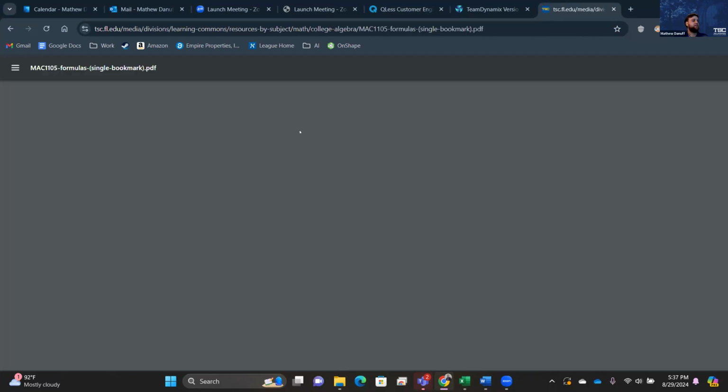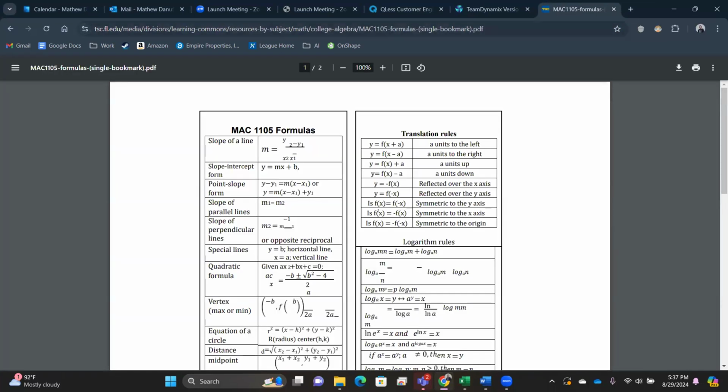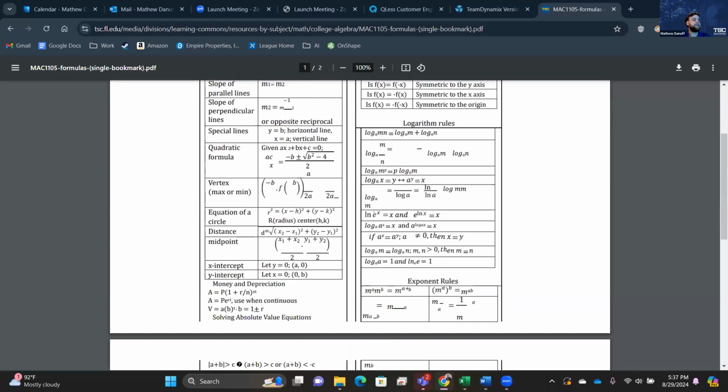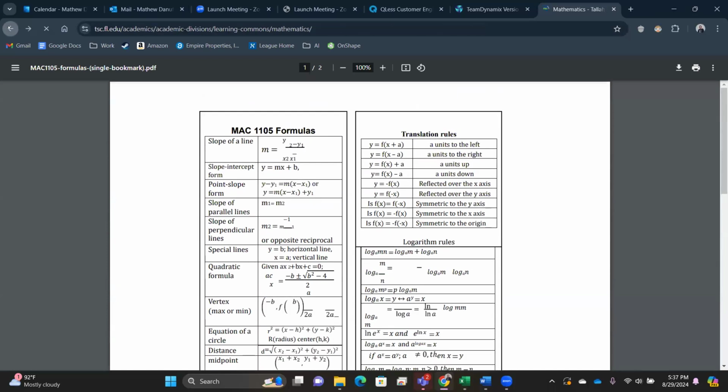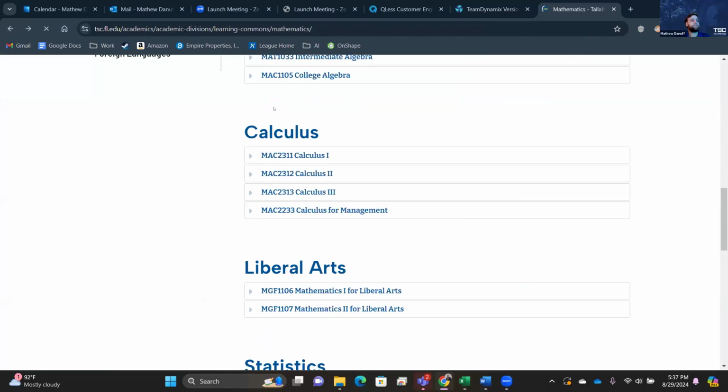This formula bookmark is our most popular, and I will be putting this in the chat. I personally am working on updating it. I know the formatting looks really bad right now, but I am personally in charge of updating all of our resources with the rebrand over the next week. We had to put new logos on everything and it kind of got messed up in the process, but I am fixing it as we speak.